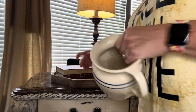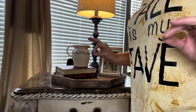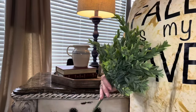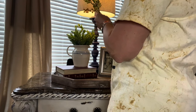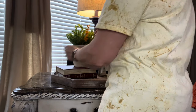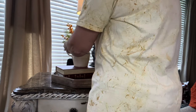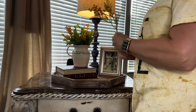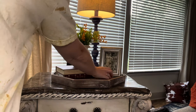All right, so I've got my books. I've got me a little vase. And I'm going to put me some greenery in that, and some of those little orange beads and berries. And that's all I'm going to do. Look how simple that was. I may put a pumpkin down below. So this is the same greenery that I did on the coffee table. I'm just going to bend it down. This is stinking cute, to my thought. I love these berries. I call them berries, but I love how they drape. They just give a wispy look. And then I'm just going to do a little pumpkin. I love that. Very simple.